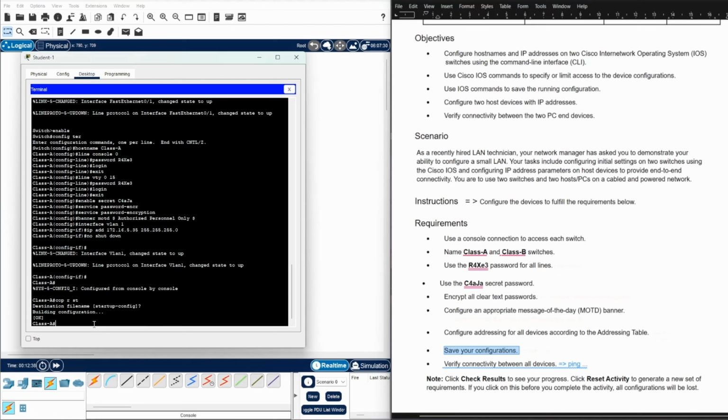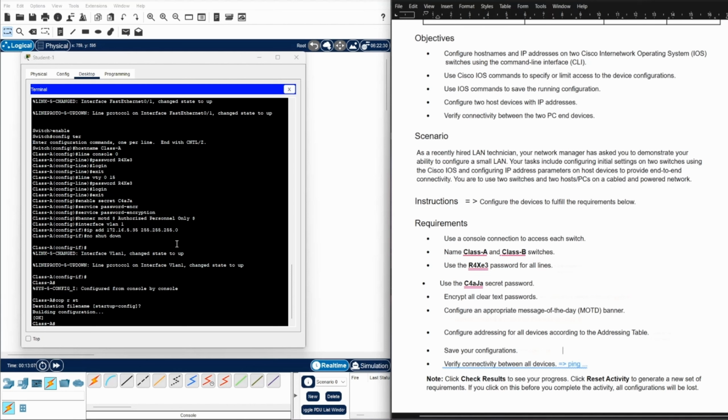It's okay, just press enter. By default, it will save our configuration in the startup-config file. Okay. This is the last step, so don't worry about this one. Okay. So we did that.